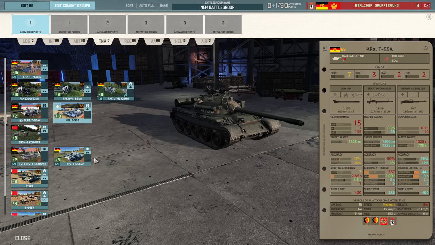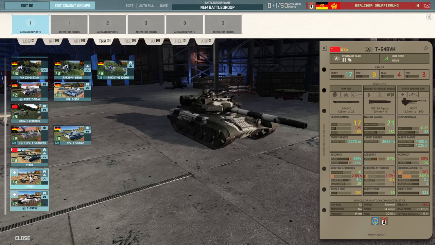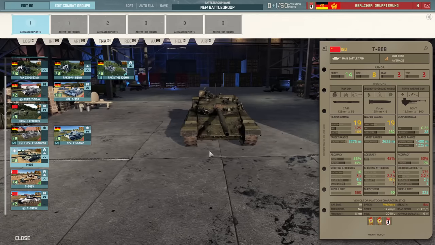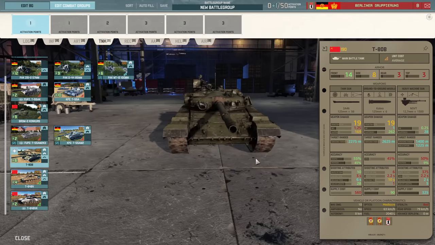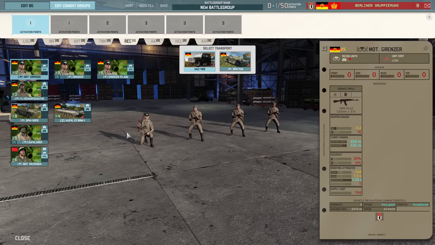You can get some T-55s, but I think you want to go the heavy tank route here. Get these T-80Bs, get the T-64 BVs and the BVK, and then you're having a very nice day dealing with opponents' heavy tanks on the other side. In terms of recon, you don't have a recon helicopter, which can be an issue. The recon tab just feels kind of lacking in this division.